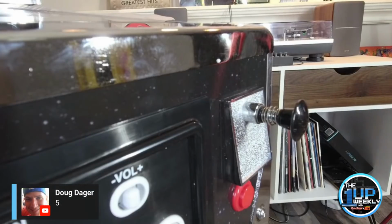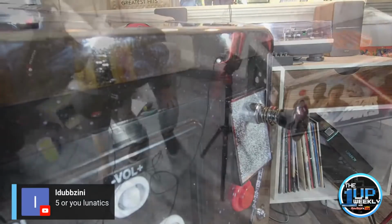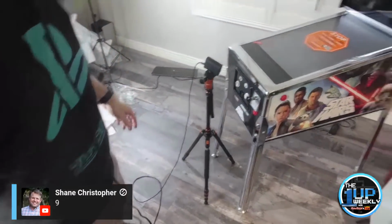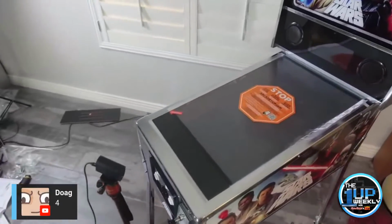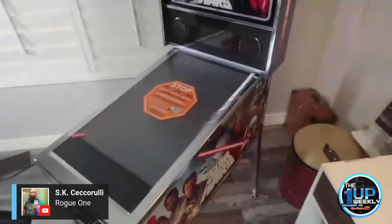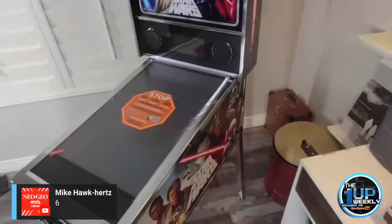What do you guys prefer for the camera angles? I was kind of thinking it'd be cool if this camera angle was on the back glass and then the other one. And I'm going to fix this so there's not glare everywhere. By the way, I was thinking it'd be cool for me to get an angle where the back glass. Shoot, my tripod's not working.